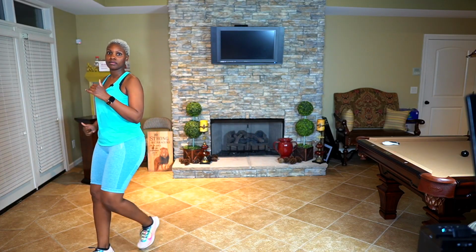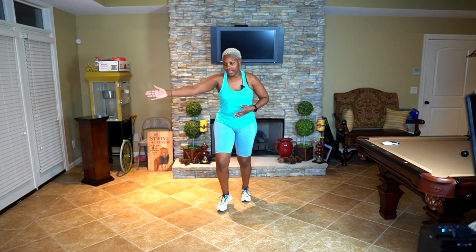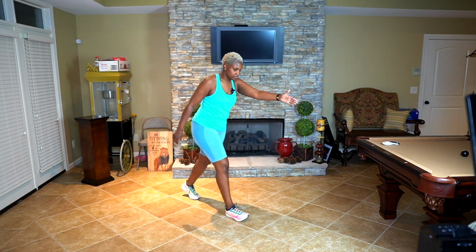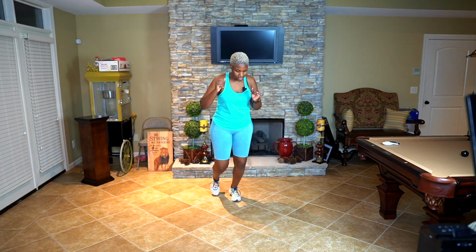Take it back. Other side. Walk it up to the middle. Last one, diagonal. Other way. Back to the middle. Keep the middle walk. Walk back up.